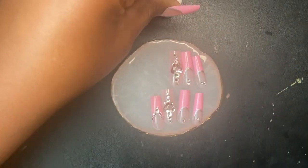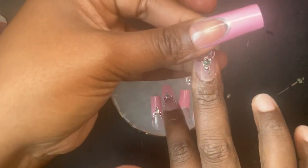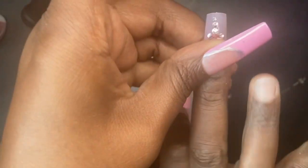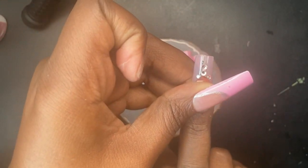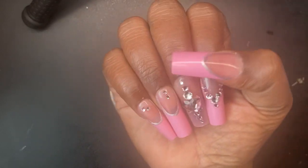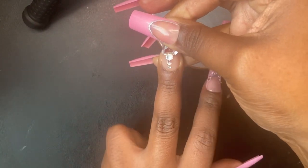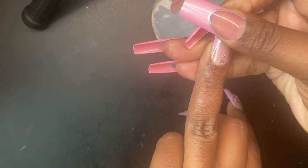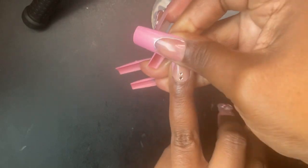So let's apply this super cute middle fingernail. I loved that big old rhinestone that's on this middle finger. The middle finger just eats, like it's eating the rest of the nails up. And this is how the nails look once they are all on. And I am just going to continue applying the nails onto my left hand. So since I'm using my right hand that got all the nails, it's much easier and quicker for me to do my left hand. That's what I was trying to say.